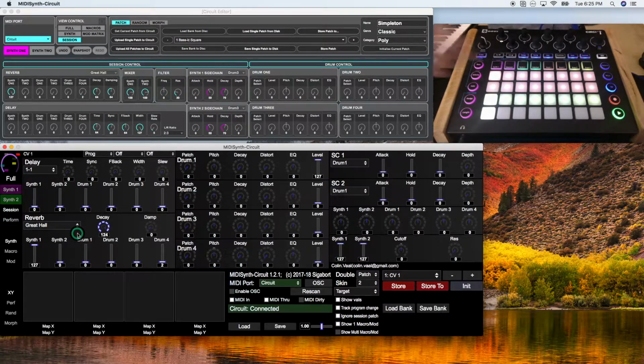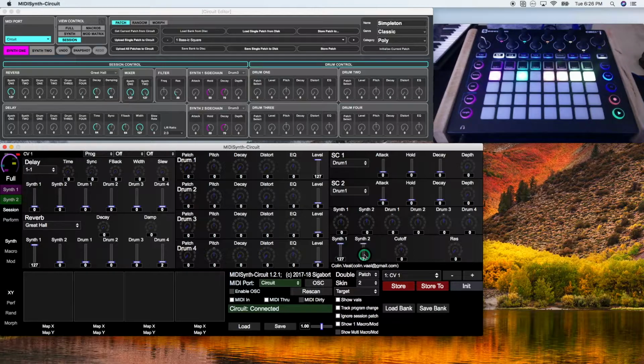So that's reverb. Mixer here is just the sound levels of your synths. And that can be accessed by going to the mixer and then adjusting knob 1 and knob 3 here. So knob 1 is synth 1, so if you look on the screen here, synth 1 here and synth 1 here are going to be adjusted when I turn macro knob 1. Same with synth 2, which is on knob 3.